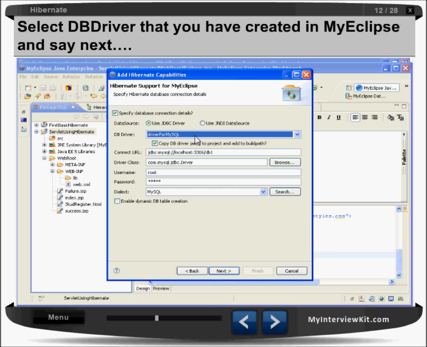We are passing the URL, driver, username, password and dialect. Since I am using the MySQL database, I am using the MySQL dialect here. Then you say next.